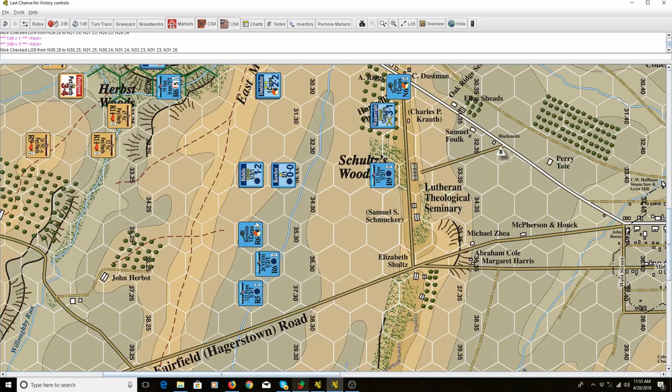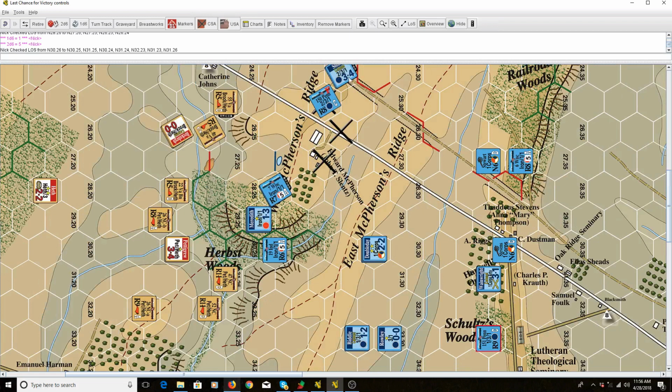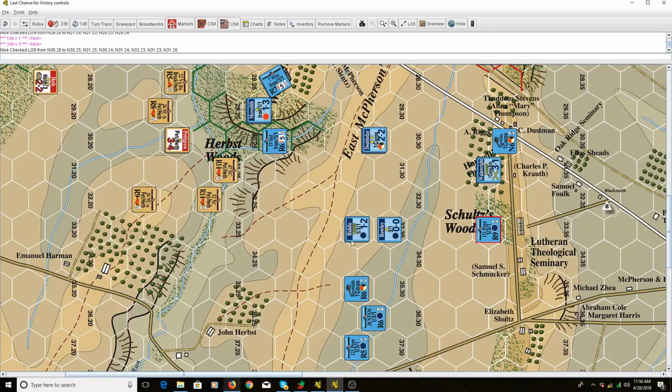So let's take a look at the rest of our units. We're ignoring artillery. I have Biddle's brigade down here, who is the 1st Brigade in Rowley's division. He's well within range of Doubleday. Biddle's well within range of Rowley. He has these units kind of spread out down here. I'm not going to look up the scenario right now because I'm pretty sure that their orders are just kind of to defend McPherson's Ridge.